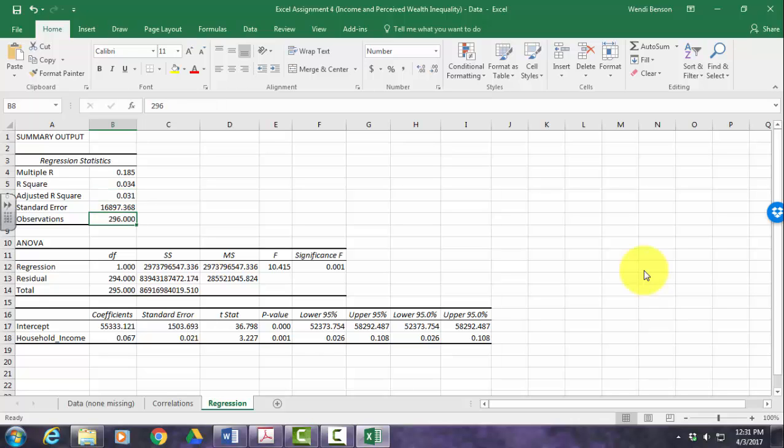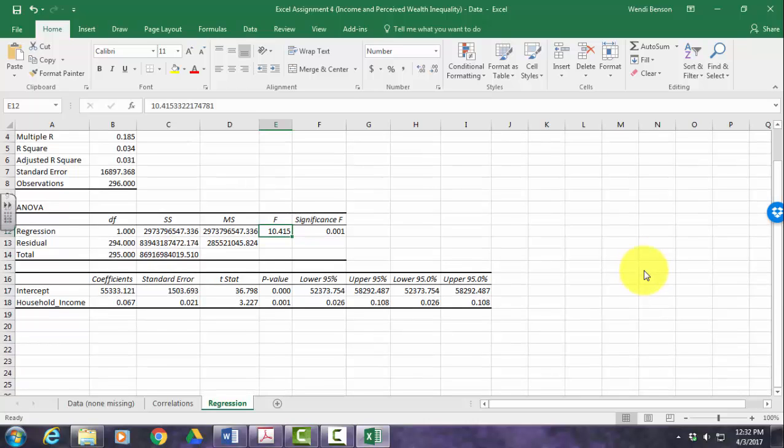This is the analysis of regression that you learned about to see if there is actually a significant relationship, or in fact, if household income is a significant predictor of assumed population mean income. And you see here that it is, right? This is less than 0.05. This F value is rather large as well.